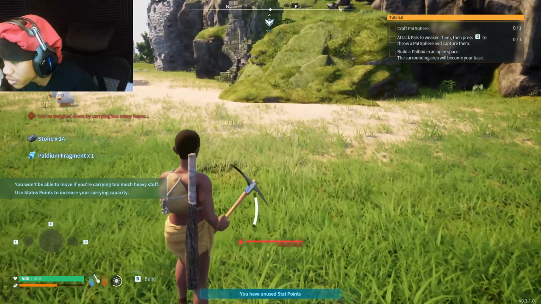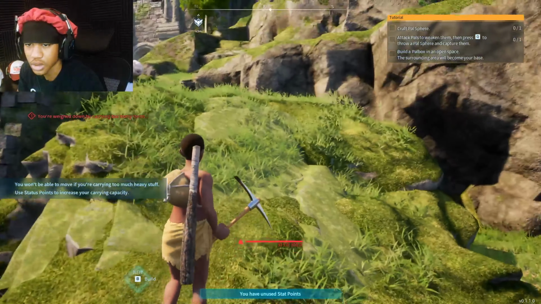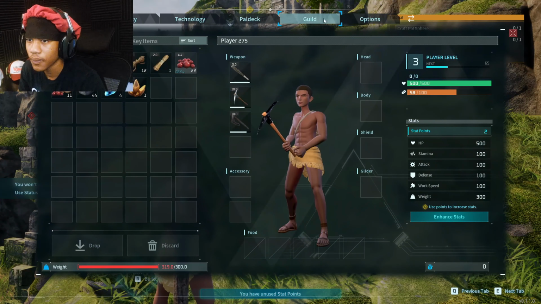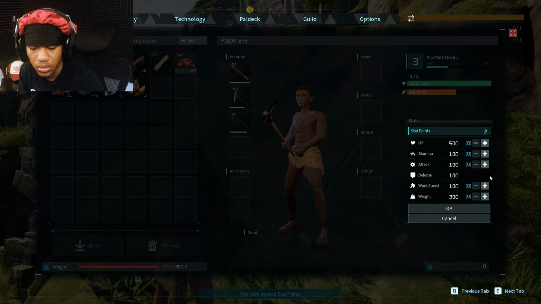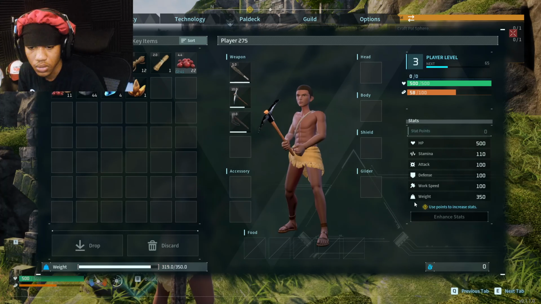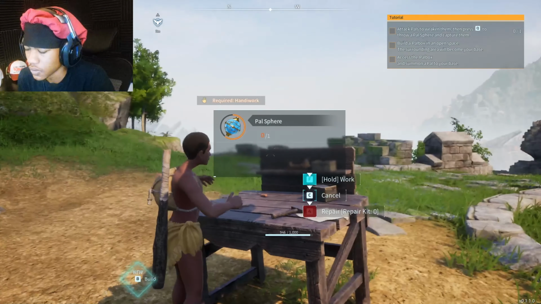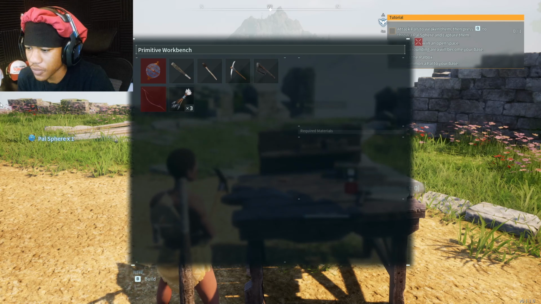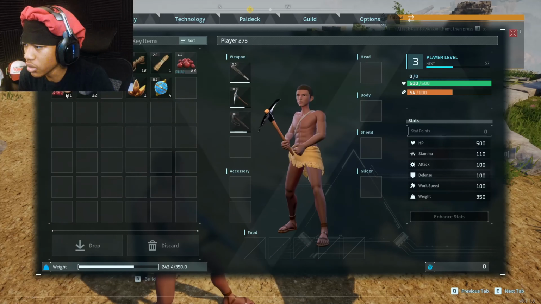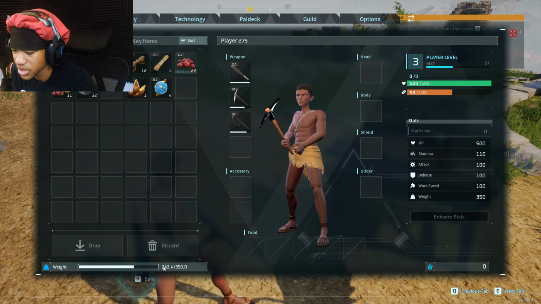Oh, wait. You won't be able to move if you're carrying too much heavy stuff. Use stat points to increase your carrying capacity. What's the tab? How do I... Enhance stats. Alright, there. Alright, so I have all of them. Let me get fiber. Why is my inventory so full, though? Oh, it's the rocks. It's a stone. Alright, so my weight is basically like 250 out of 350.